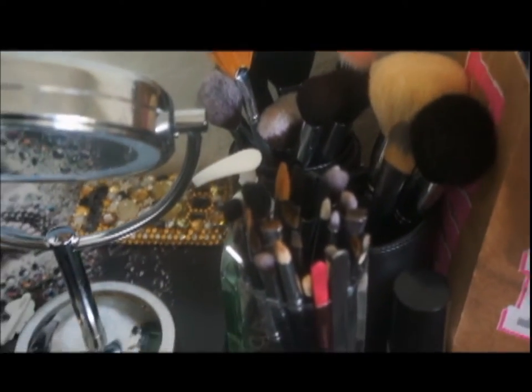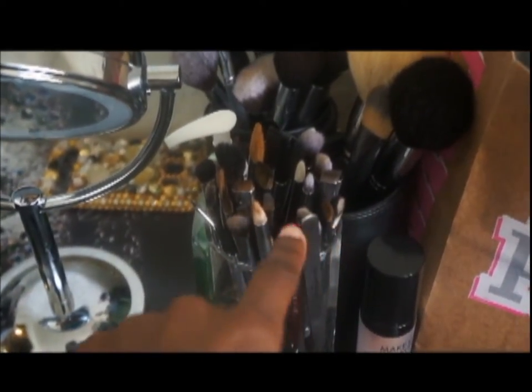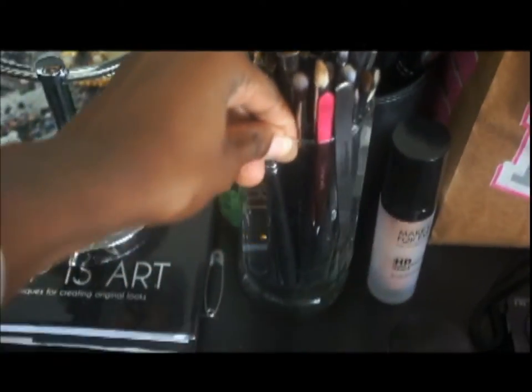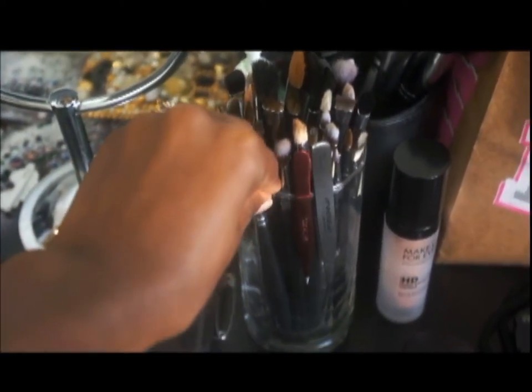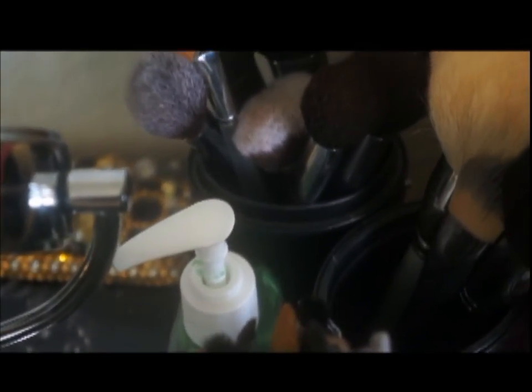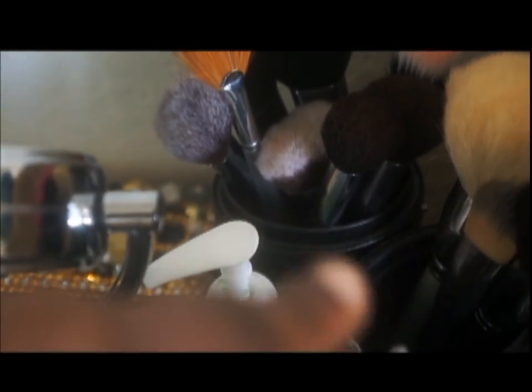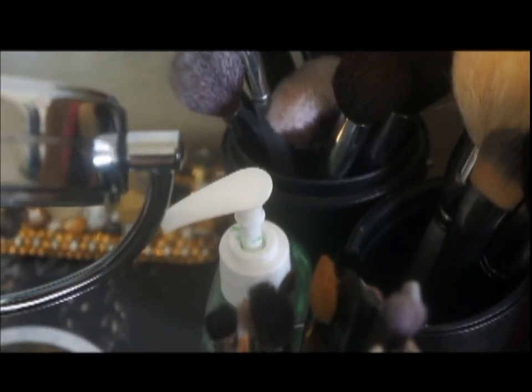Over here are my brushes. I have eye brushes and a couple of tweezers — this is actually just a glass from my kitchen but I don't have anywhere else to put them. Back there I have hand sanitizer, and then those things right there are from my Sigma Mr. Bunny collection. I have my brushes — like cheek and highlight and stuff brushes, and then face brushes.